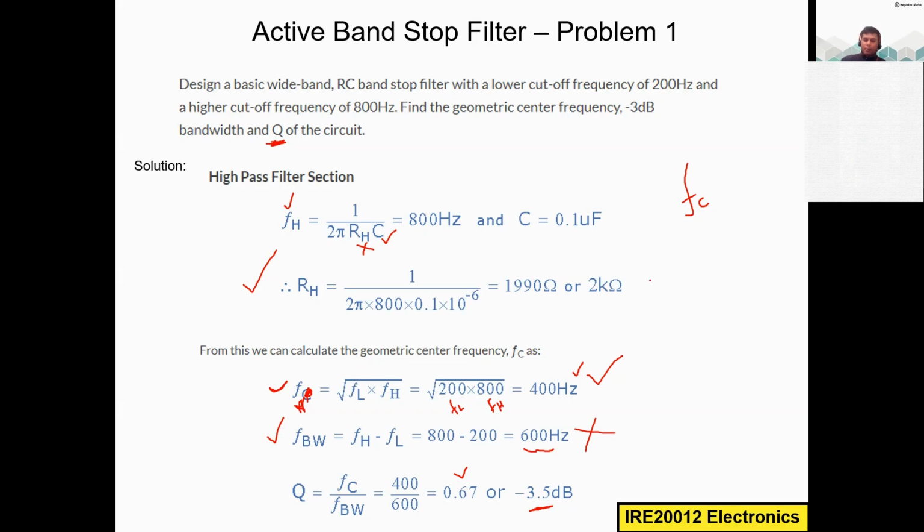So maybe you will get a problem using this design of the band stop filter. You can find maybe some values will be given and you have to find the missing values. For example, here is RH, and then you need to find this resonant frequency and you need to find the bandwidth. We will not ask this resonant and bandwidth, but we will directly ask you this quality factor. Of course, if you want to calculate the quality factor, you must need these two values that you need to calculate. So that's all about this band stop filter.